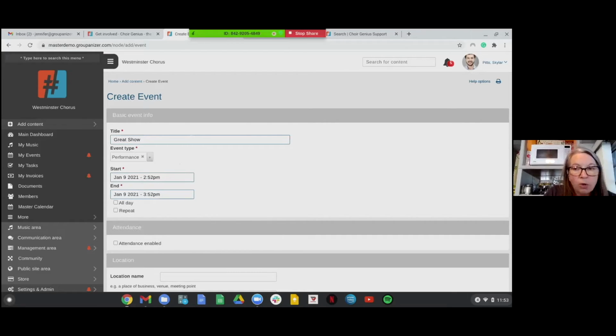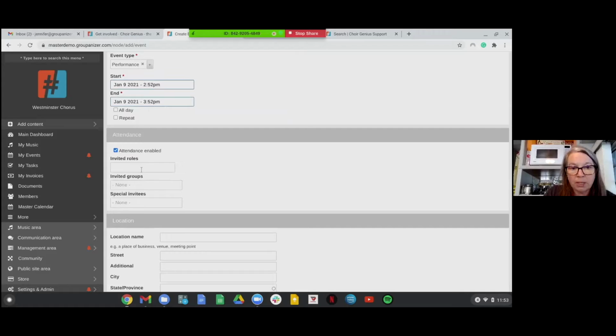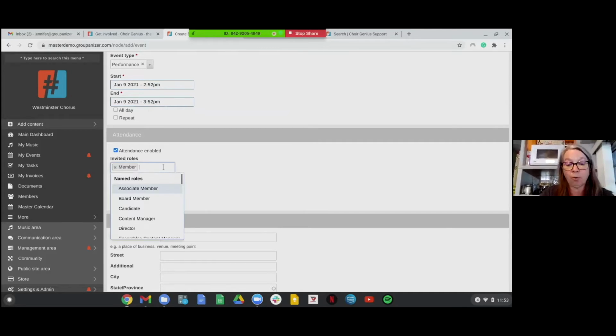And here's where you can, of course, enable attendance. So this is a show, and obviously we're expecting that all our members will be attending. Now, if this was a board meeting rather than a performance, you might want to just invite your board of directors. It depends on what type of event and who you're going to invite.